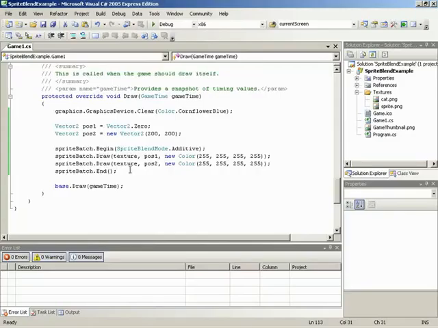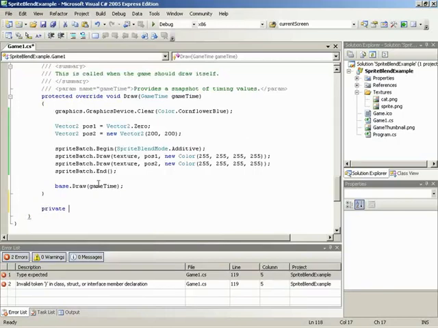Okay. Circular move routine. Basically what this is going to use is game time, and then we're going to use sine and cosine in order to achieve the actual circular motion. Okay. So let me write out this method and I'll explain what all the pieces do. I'm going to declare this as a private method because there's at the moment no reason to use it outside of the game class. I want to return a Vector2 because the whole idea of this method is that it returns a position that will move over time.